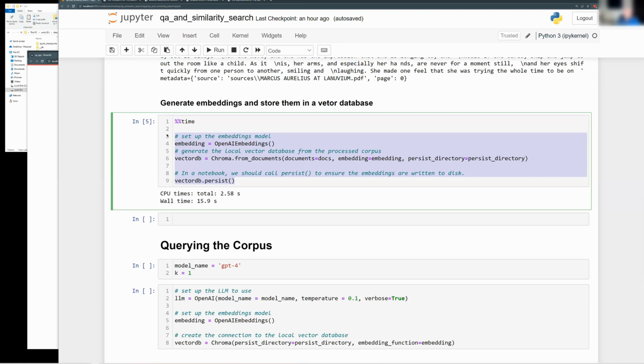Think of it this way. If you work with the 30,000-token model, let's say you send 20,000 tokens once. That big chunk of text counts as input tokens every time you send it, and they charge you for it. So the smaller your input is, the less you pay. If you run it once or twice a day, not a problem. But if you run it 100 or 200 times a day, with a ton of people doing research over this document, or your whole company's knowledge base used continuously, then you want to minimize the amount of data that gets sent to OpenAI and back, because you don't want to pay for it.